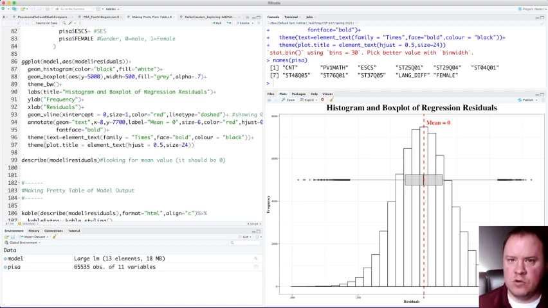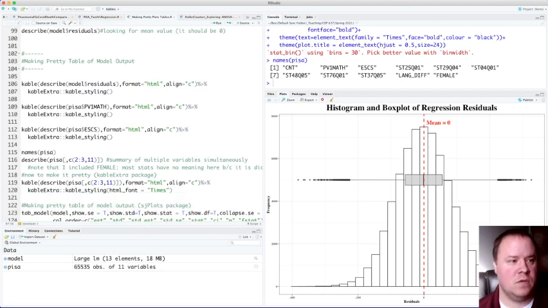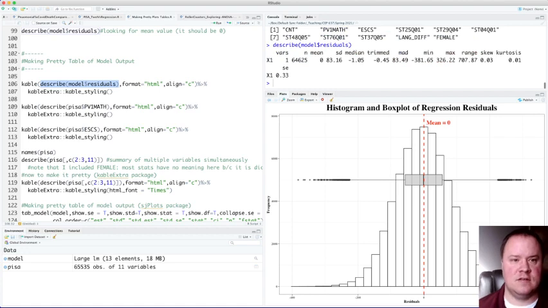All right, so moving on to thinking about tables. There's a few different ways to do this. You could just run these separately. So kable is the function that we're going to use in order to get these values. If we're looking at, say, the residuals, so the describe function that is in the psych package, if you run that, you're going to get this list here, and that's nice.